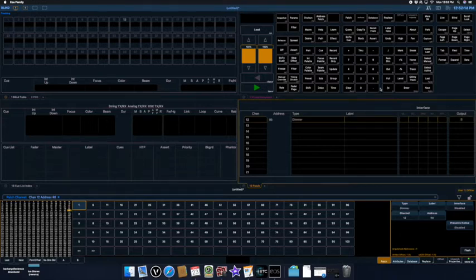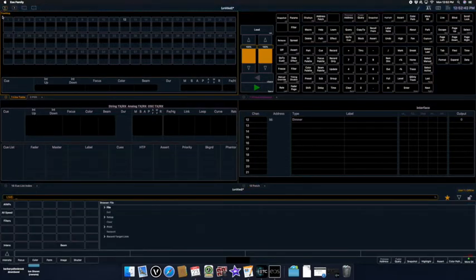Enter still works because, well, it's enter. I also want to point out right here that this says blind. When the time comes for writing your cues, you're not going to want it to be in blind mode. It doesn't actually matter because you don't have the console in front of you and it's not actually sending any information out. But in order to actually know what's going on at any given time, it is valuable to stay in live mode. And you can see right there it says live rather than blind.